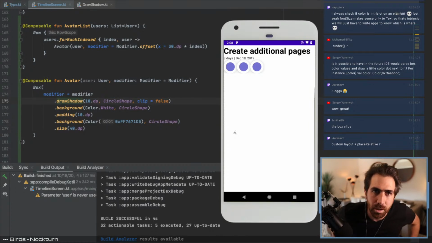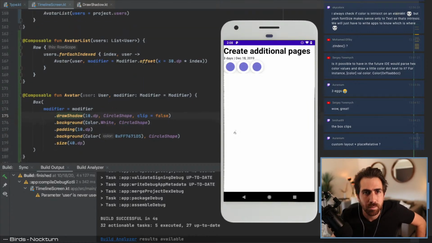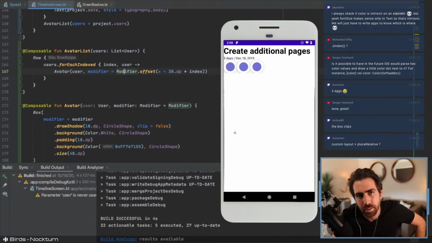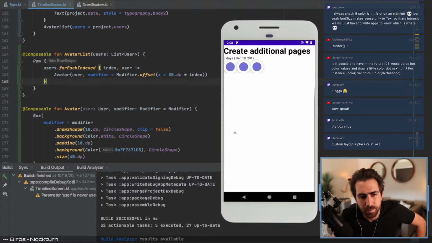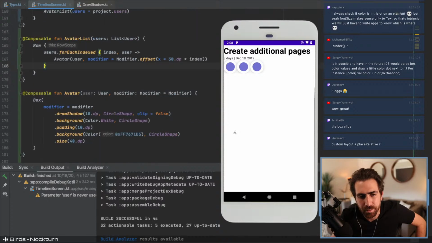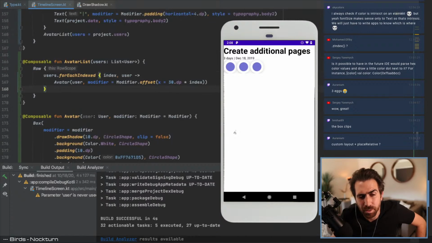Yeah, so Aranium, that's what I was thinking of doing, was creating not necessarily a custom layout, although it certainly could be. So either doing a custom layout here or a custom draw modifier here. But I was trying to see if some of the built-in modifiers would allow it to behave how I wanted it to without doing that.